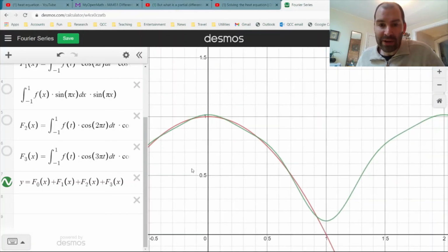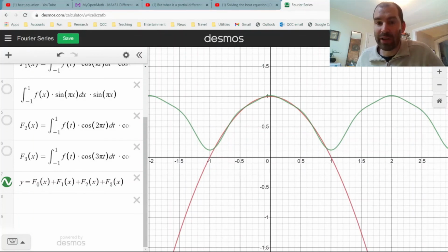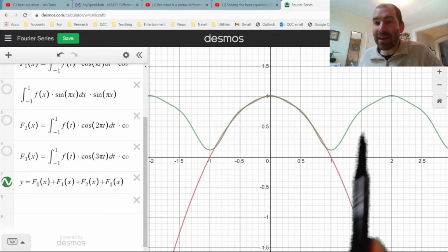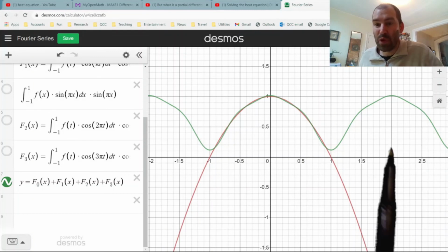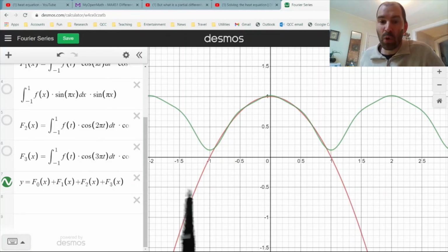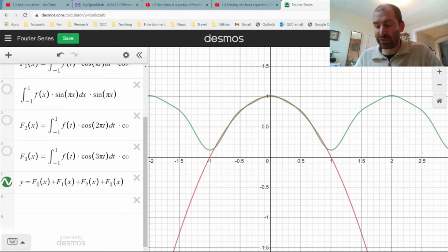Now, one thing to point out is our approximation is only good on the interval that we chose. We chose the interval -1 to 1, and that's the only place where this approximation is good, and that looks like that's where the convergence is occurring. Outside of that interval, not even close, right? No convergence out here. This is going up here. The actual function goes somewhere completely different. But within our interval, minus L to L, we see we're getting a really strong convergence towards the original function. And in this case, if you let that series go to infinity, it would actually give us the function exactly.